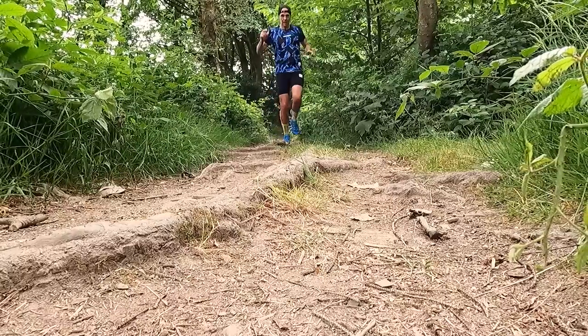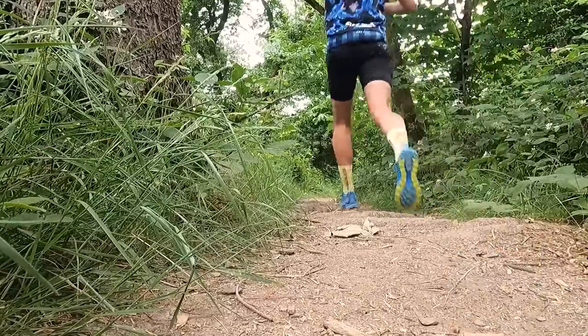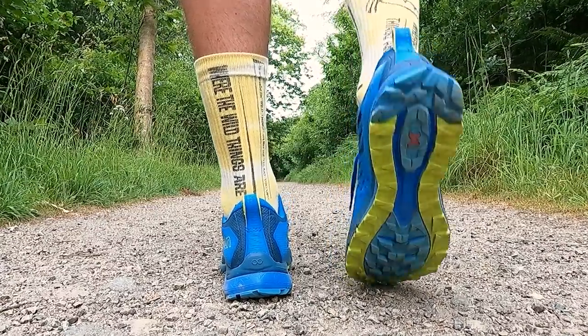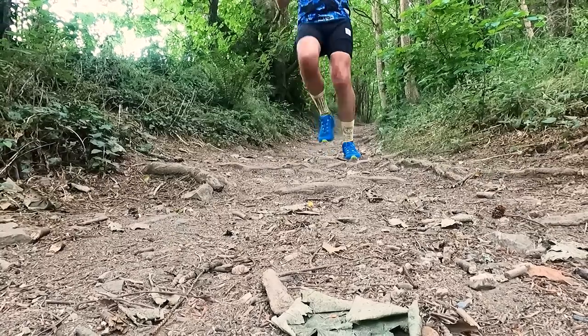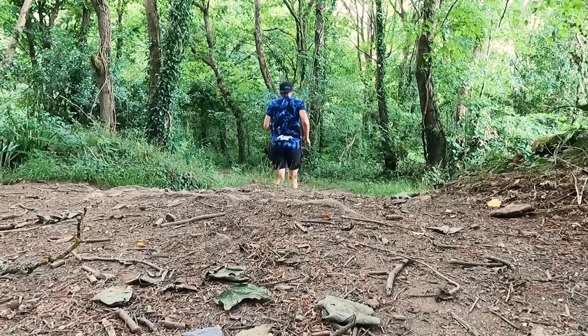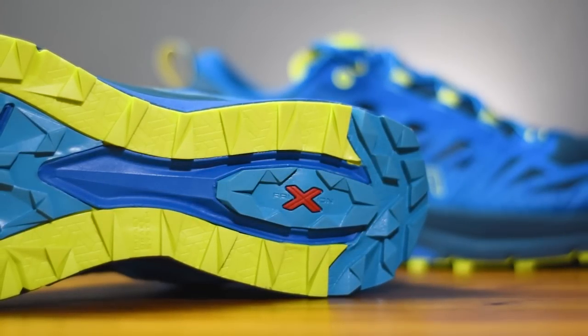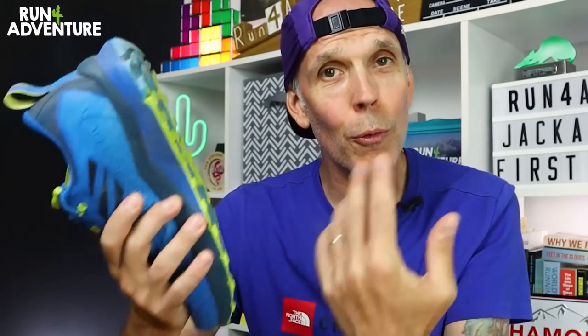The outsole felt nice and sticky on all the rocks and all the routes that I ran over today. And this red friction dual compound rubber felt really grippy. You can obviously see in all the running footage, it was very dry out there today, but this 3.5mm lug seemed to handle those dry trails well. Even on the looser areas, it gave me good levels of traction. I do think with it being quite a shallow lug, it might struggle in the wetter, muddier months here in the UK. And maybe a slightly deeper lug of about 4mm, 4.5mm would make the Jackal 2 a little bit more versatile.